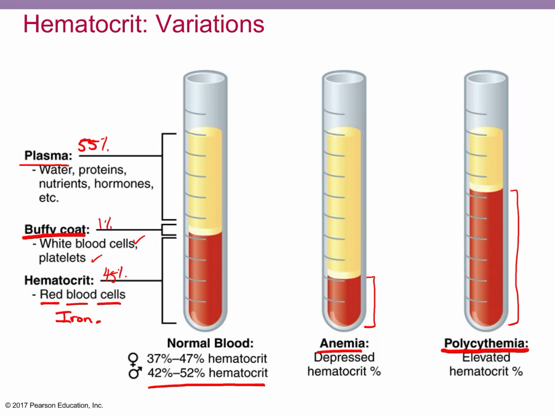Polycythemia could be normal. Sometimes if you have gone into a higher altitude, or if you live in a higher altitude where the air is quote unquote thinner, there's just not as much oxygen concentration there, your body will actually naturally put out more red blood cells so that the amount of oxygen that's in your body is the same as whether you are in a high oxygen altitude. So these are some variations of hematocrits for you.